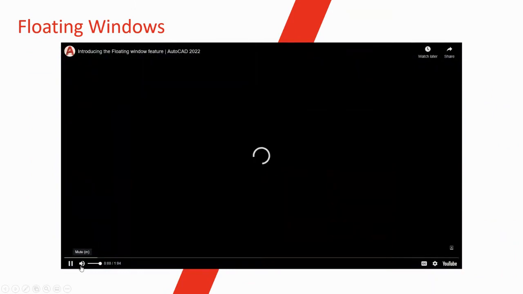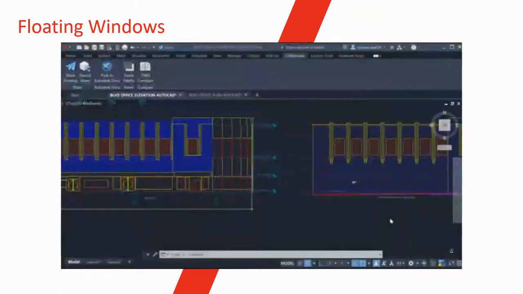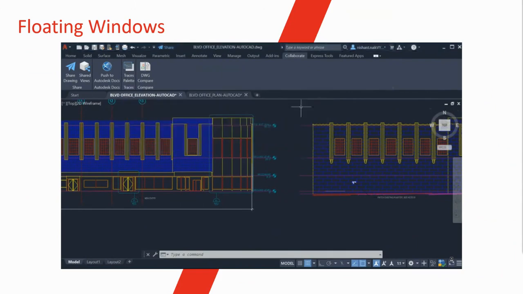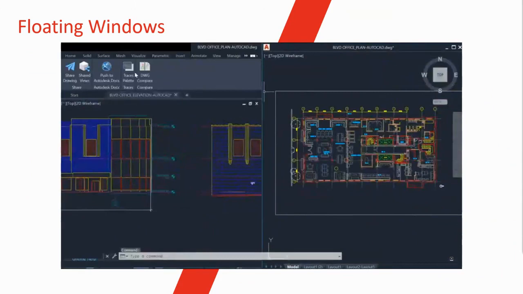Okay. When using the reference drawing, printing out copies or clicking between instances to copy items, it can be burdensome and obviously overly time consuming. So with a digital copy and the ability to move these within your screens, the process is much more efficient. For that reason, Autodesk finally introduced floating windows.